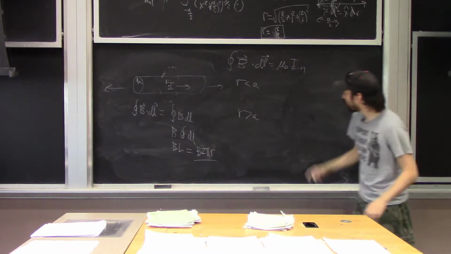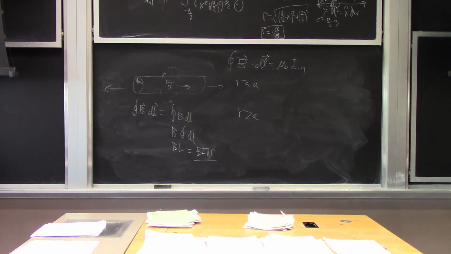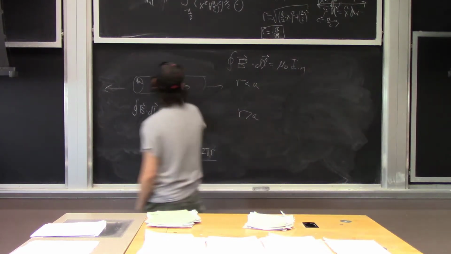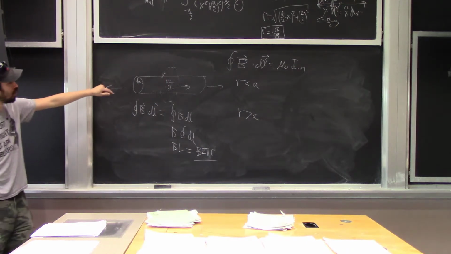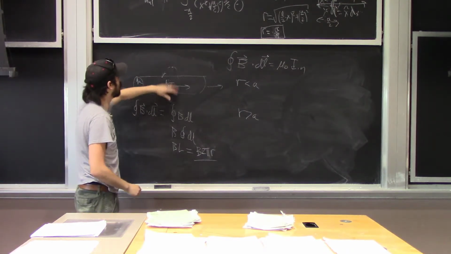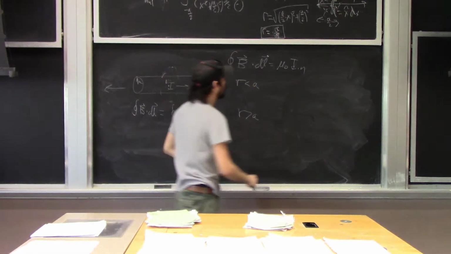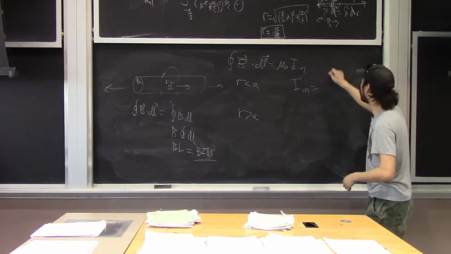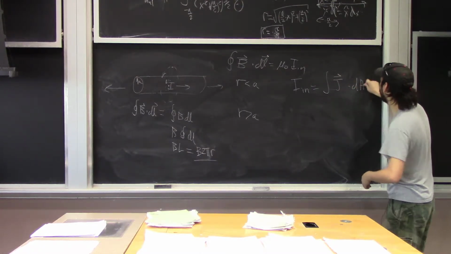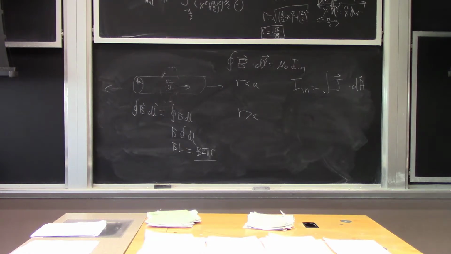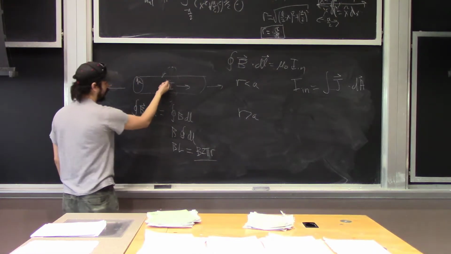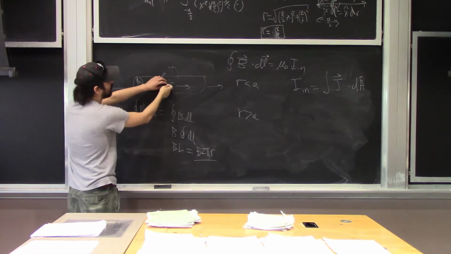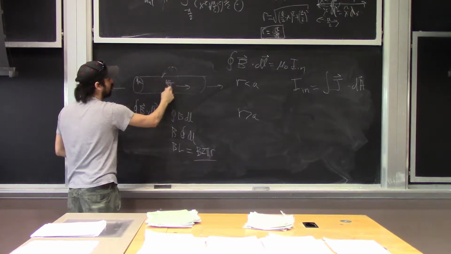Okay? Now let's look at how we can evaluate the right-hand side of Ampere's law. So when I'm in the region where R is less than A, not the entire current is going to go through this loop, right? The loop's smaller than the wire, so it's going to be less than the total current that's passing through here, through the entire cross-section. And so what we can do is we can say that I in is going to be equal to the integral of J dot dA. So the current that passes through the loop is going to be equal to the flux of the current density that goes through the little areas that make up this area, and then sum over the total area of the loop. Okay.